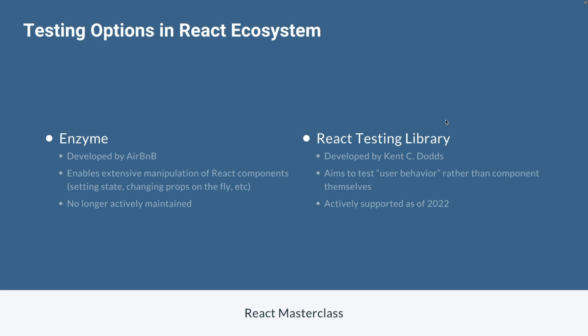So the two libraries that we have here, Enzyme and React Testing Library, are specific to React. And what they do is they render React components. So typically we render React, of course, in our browser, in something like Chrome, where we can see the components visually. But these libraries allow us to render the components outside of a traditional browser environment. What they do is actually render these components in what's called a virtual DOM. What that basically means is an environment that simulates a real-life browser, but doesn't actually have a visual component.